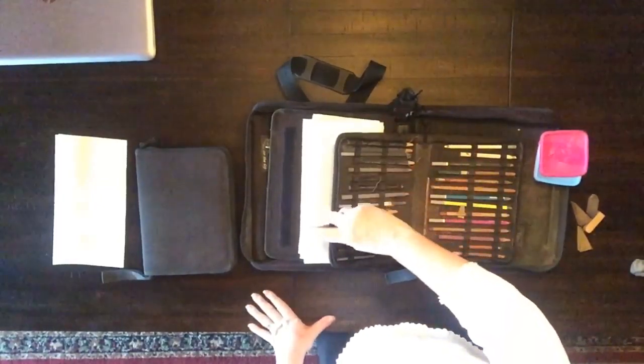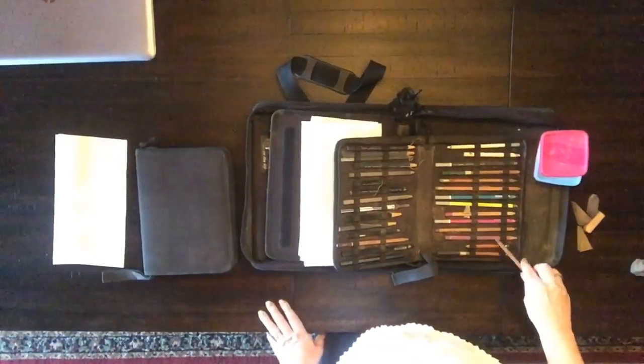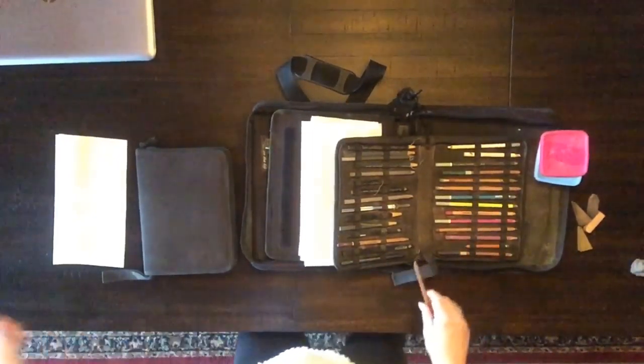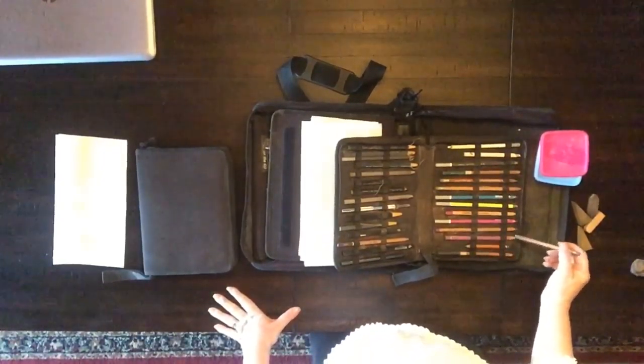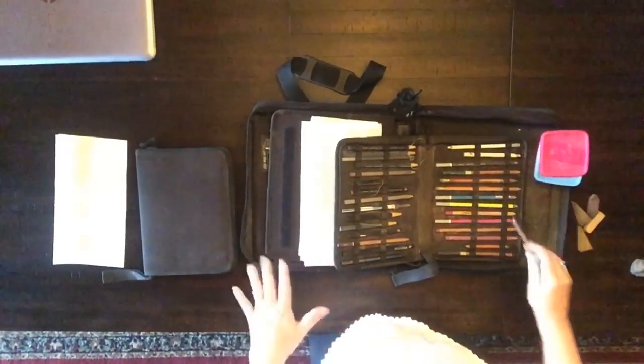Charcoal also. Put that in here. These are pastels over here, pastel pencils. And they're in different colors that I personally just like to mess around with. They're sort of those, I don't know, jewel tone type colors. I enjoy working with those colors.